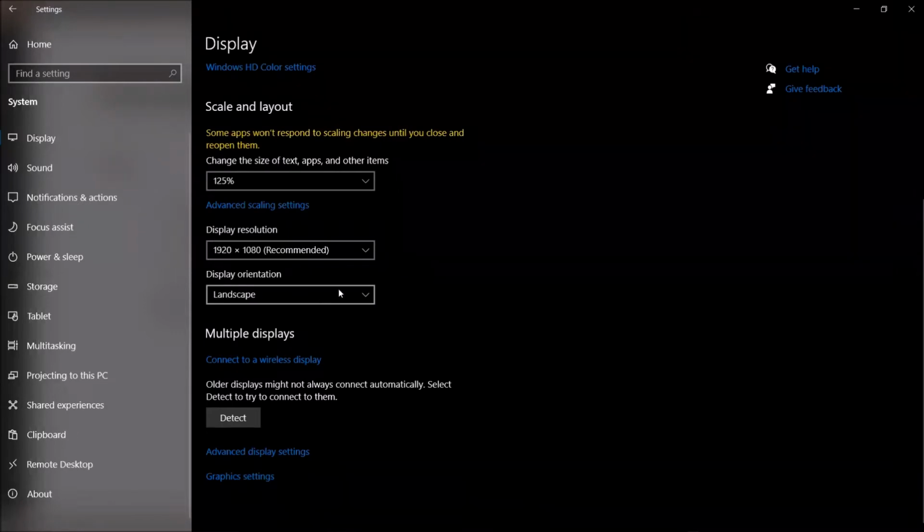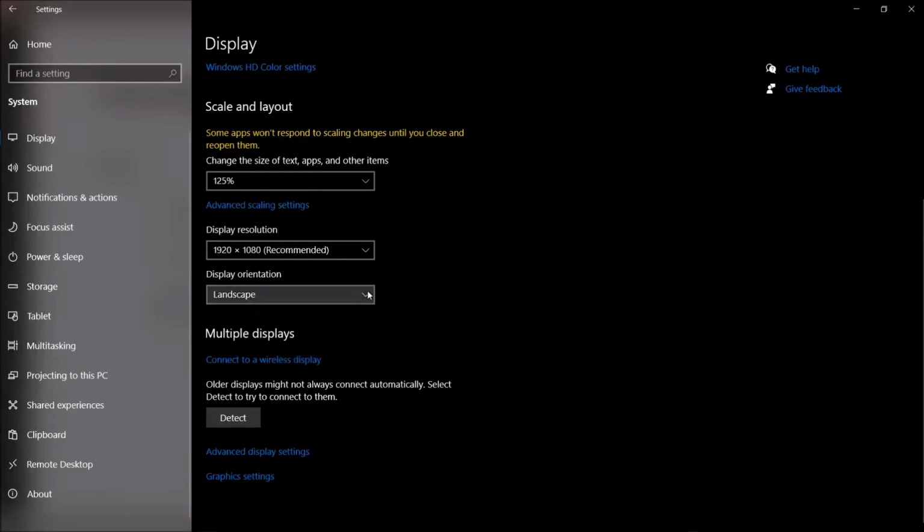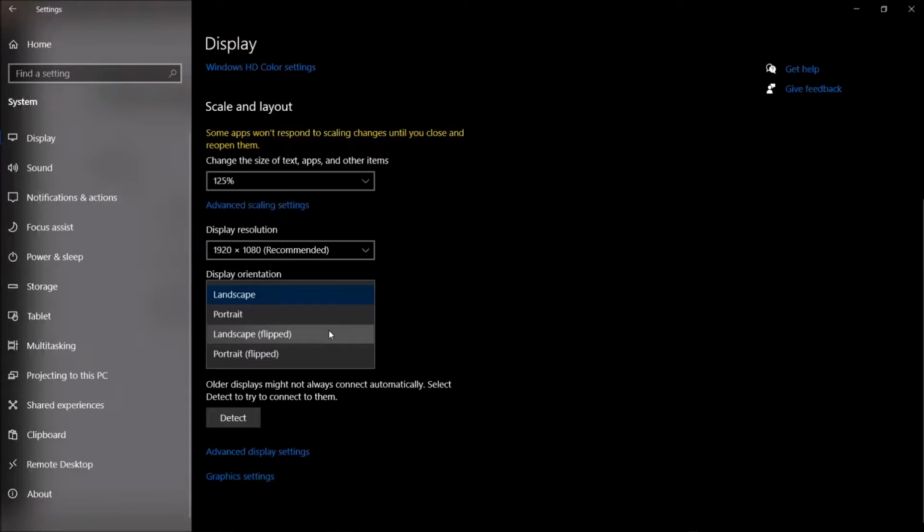Also, your display orientation is here. You can change it to landscape, which most monitors today are in, so that's the default that you should have it set to. I've run across a couple of people that somehow managed to flip their display and did not know how to get it back.